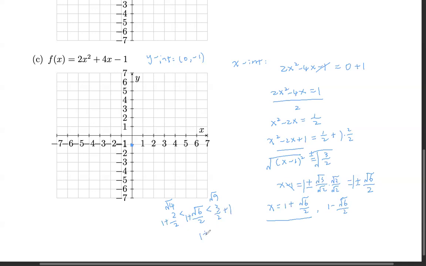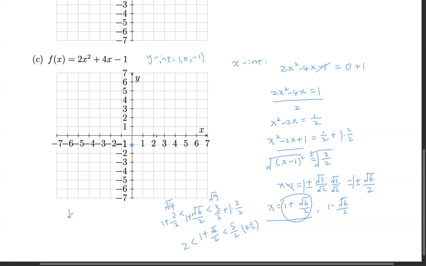So 1 plus square root of 6 divided by 2 is in between, well, again, let's multiply by this, in between 5 over 2 or 2.5, right? And this side is 1 plus 1, which is 2. So it's in between 2 and 2.5, somewhere here. So that's this point, this x-intercept. So for two x-intercepts, we have this number, comma 0, and this number.